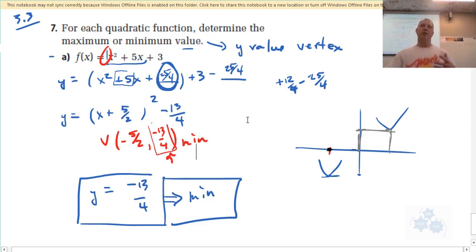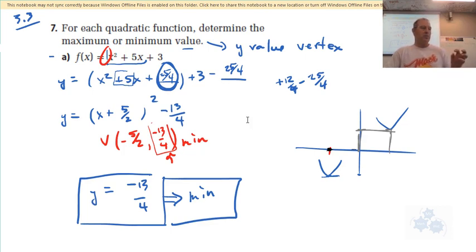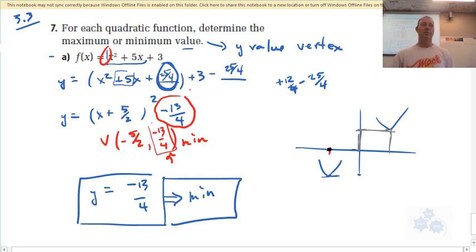So graphing, look at the vertex. If you have to do it algebraically, you can use the x equals negative b over 2a, find the x value, plug that value into the equation to find the y value, and then that's your minimum or maximum. Or you can change the whole equation into vertex graphing form and look at the constant that you end up with out here, and that's the maximum or minimum. Okay?